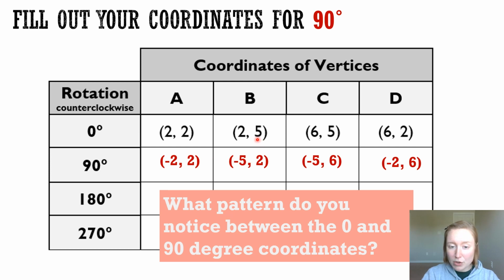But on B, do you notice that we take the X and put it at the end in the Y position, and then we take the Y and put it at the front in the X position, but we also pop a negative on the front there, right? So we basically take our X and our Y and flip-flop them and make that first one negative. So that same pattern holds in C, right? We flip-flop our X and our Y and make that first value negative. Same thing in D. We flip-flop our X and our Y and make the first value negative.